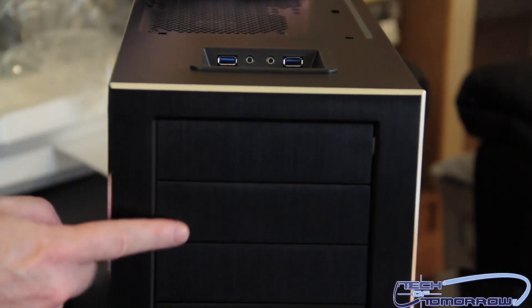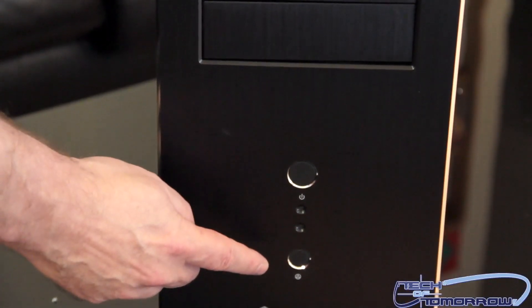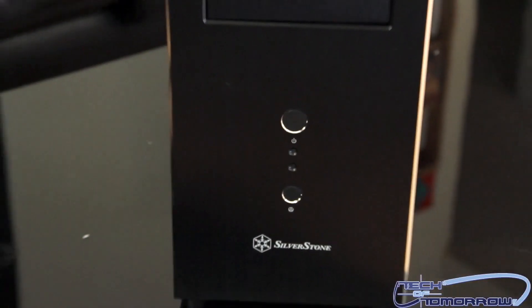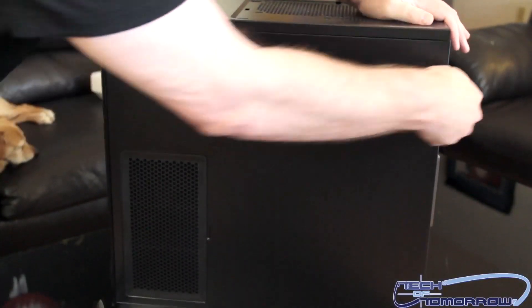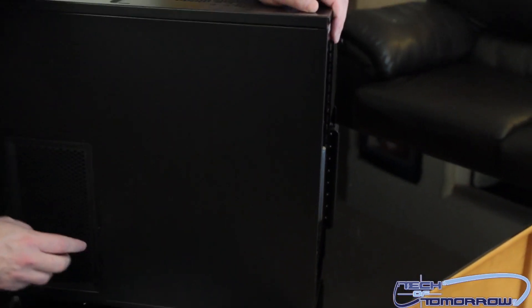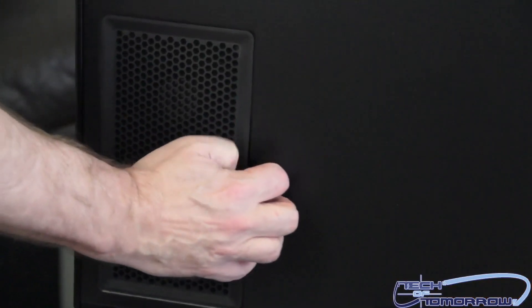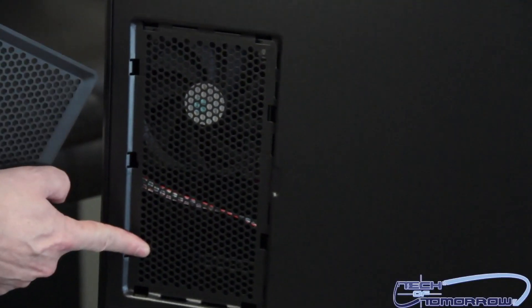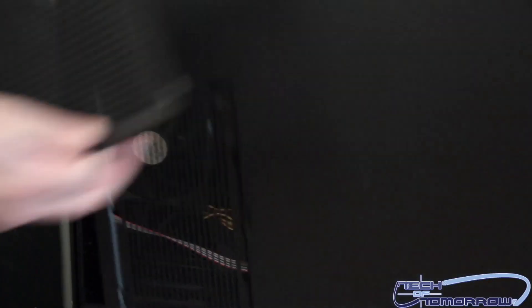Taking a look at the very front of the case, we have four bays right here. You can put your standard CD drive in, or with an adapter you can put something else like a floppy. Your start and restart buttons are down here along with HDD and power button lights — very clean, nice, elegant design. On this side there are two screws on each side. These are completely tool-less in design; you can just use your hand — they're not even very tight. There's another fan screen here. Popping that off you can see another 120 millimeter fan, with the option for another one, but it's not there.